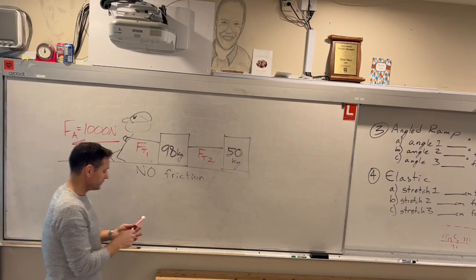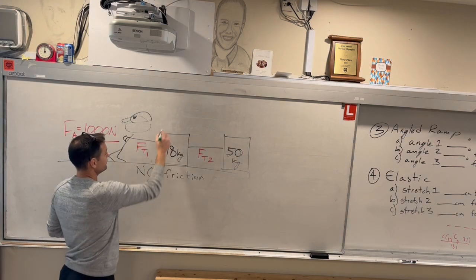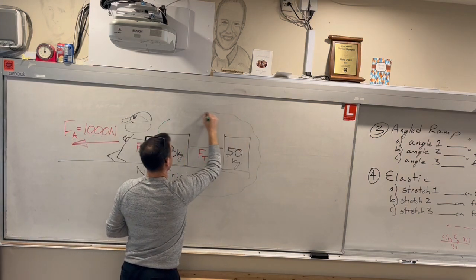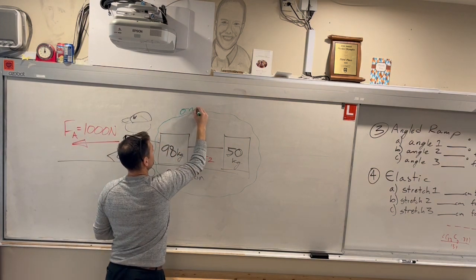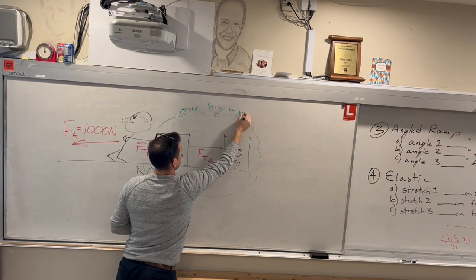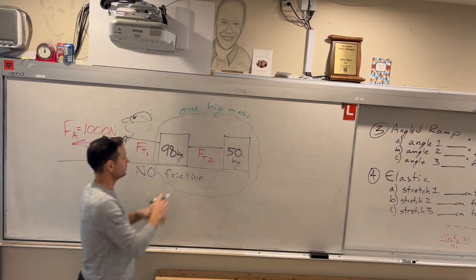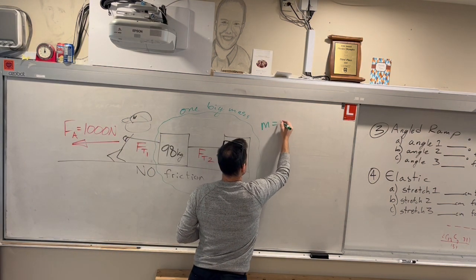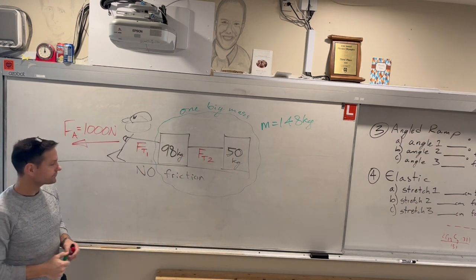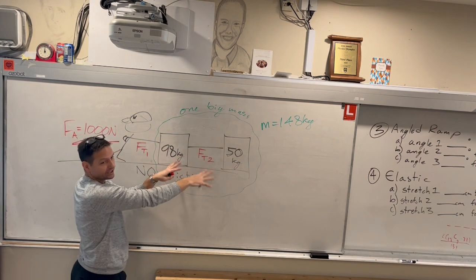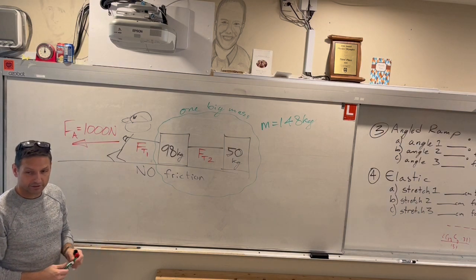So what we do first, as Zayad presciently suggested, is we think of this thing as one big mass. Okay? That's what you do first. And we say that one big mass is how much? 148. Good. If you add them together, your mass equals 148 kilograms. It's got a rope between, and we'll deal with that later. But the net force on the whole thing, we should be able to find. Right?